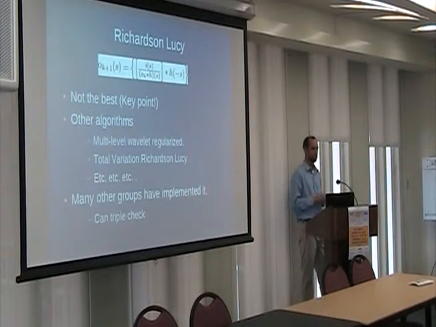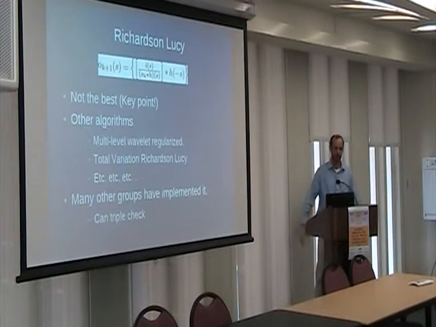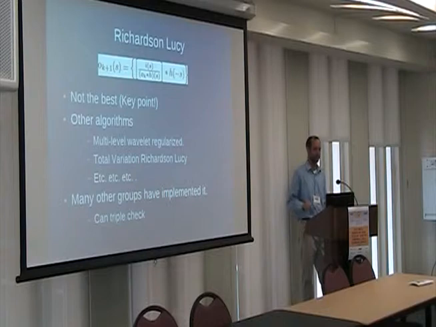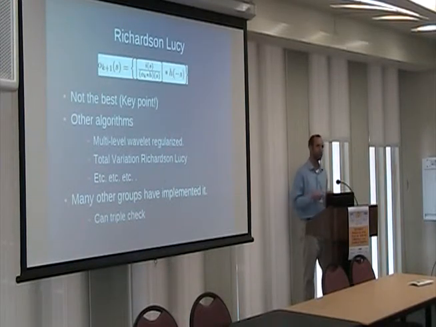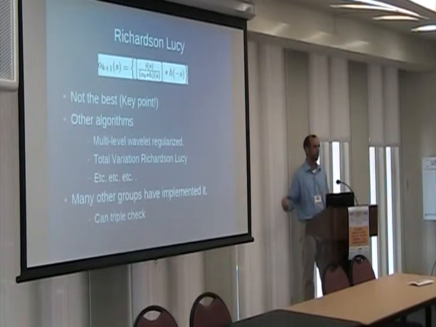One of the commonly used methods is called Richardson-Lucy. A key point about this is that it's not really the best algorithm out there. There are all these other methods that have really fancy names and really complicated mathematical approaches, but the problem is they're not always open. So you can't double check, you can't modify it. The really nice thing about this method called Richardson-Lucy is that many groups have implemented it. So you can get your hands on not only one copy, but multiple copies, and you can double check them, triple check them, quadruple check them. And no matter what you're doing, that's really important.